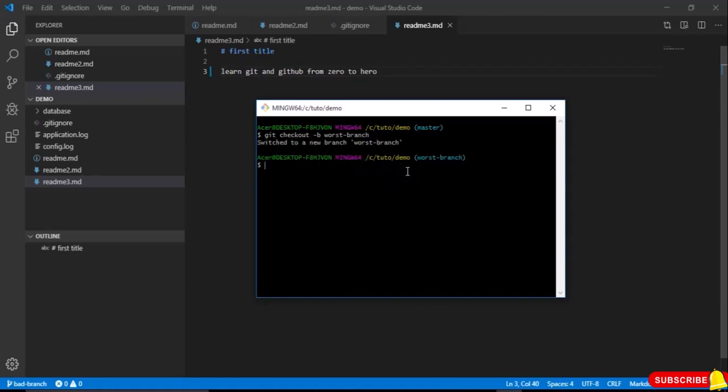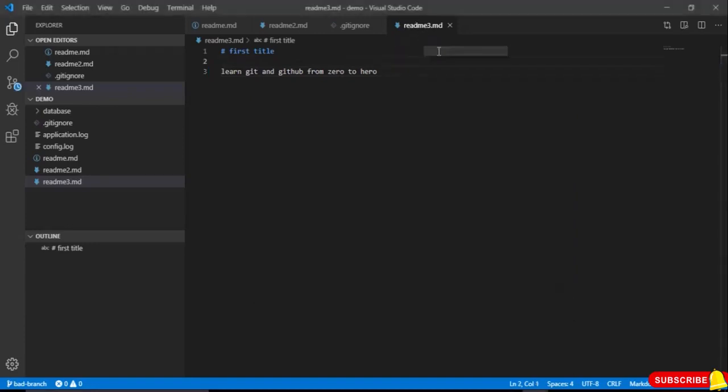So in this worst branch, let's make some changes. For example, here in readme tree, let's change that to learn Git and GitHub for the worst branch.